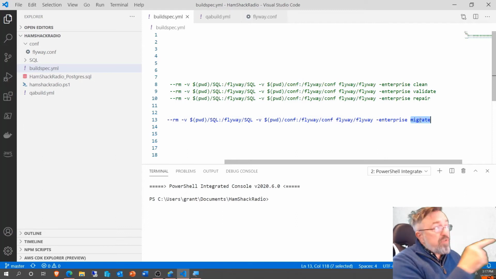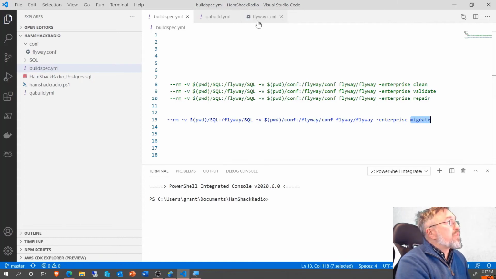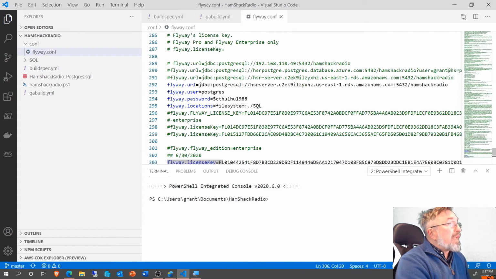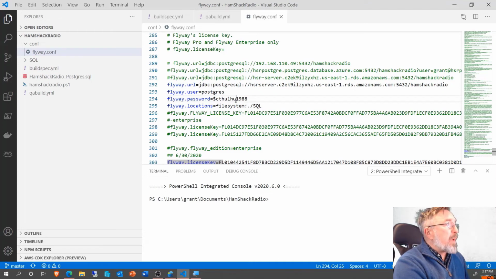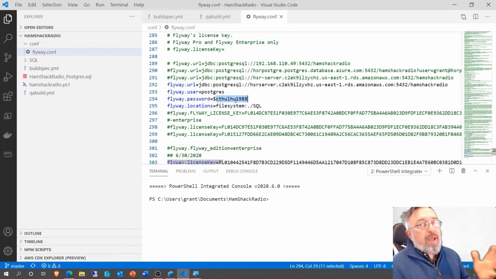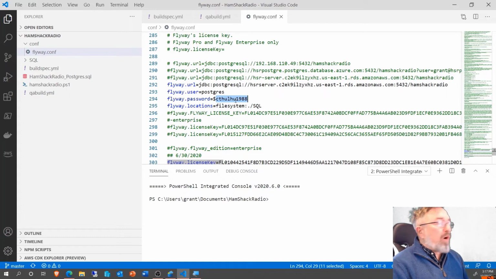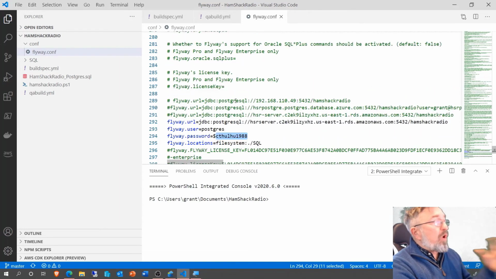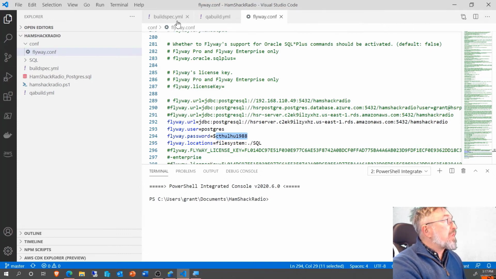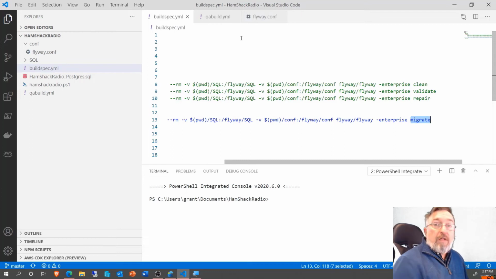The configuration file itself, it's over here, it's the Flyway configuration file. It has the connection out to the AWS RDS database where I'm running my PostgreSQL database. It has my login and my password, and yes, now you have my secret password. Feel free to hack all of my systems and my bank account. And it's got all the information I need to connect up to the databases. So that's this buildspec.yaml file. And that's all I have to do is tell it to run migrate.